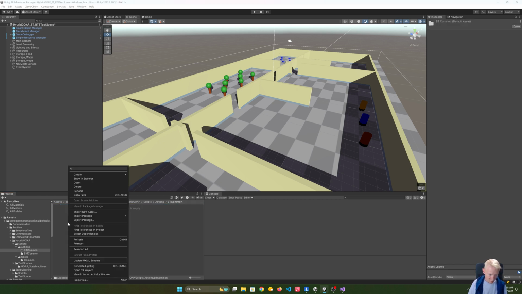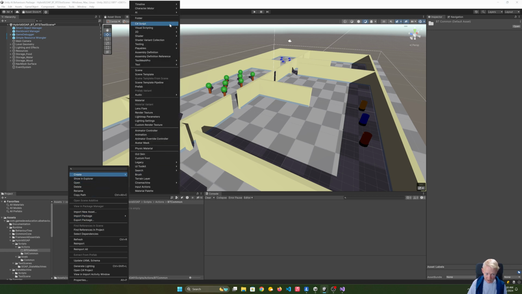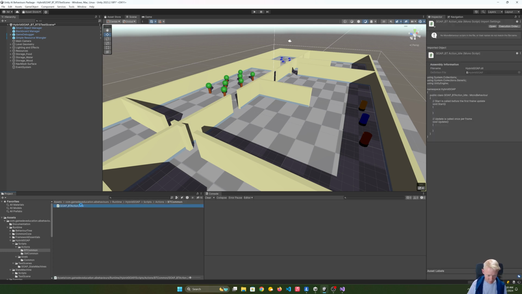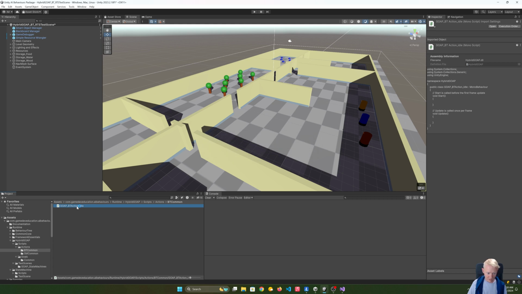So we're going to set up what one of these behavior tree based actions looks like. And we're going to go for a fairly straightforward one. So this will be our GOAP BT action. And we'll go for the idle one to start with, because that's a pretty straightforward one. So this is going to need a couple of things once it decides to load.